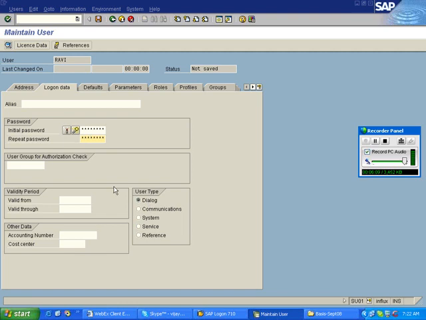By default, all the SAP user accounts will be created with type dialog. And validity: if you have any group, you can add the user to the group. Validity period from, and any accounting number, if your organization has defined them, you can use those. Defaults, and okay, let me save this account.